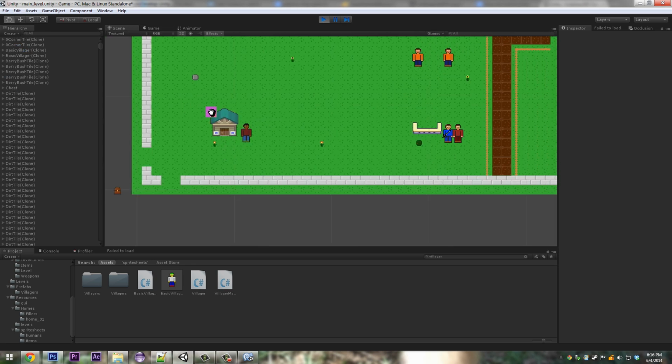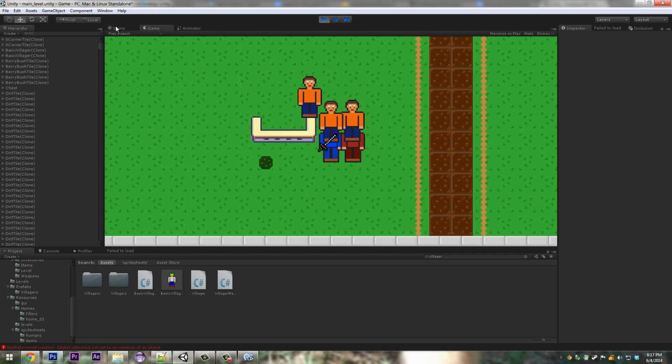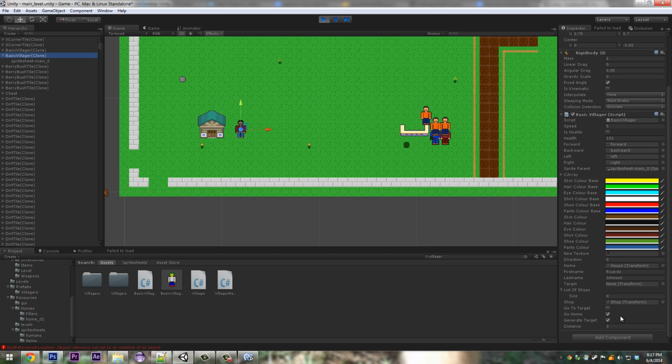So if we have a look, one of them goes into the house stupidly, he goes to the shop, comes back, waits a few seconds, he might not want to go back to the shop just because he's angry, I don't know. He's done with going home, and then he decides he wants to go to the shop, goes to the shop, and comes back home.